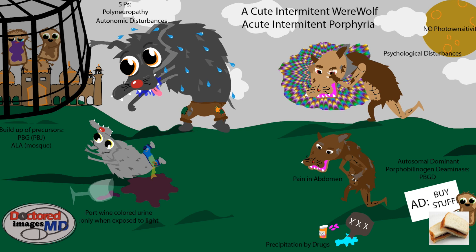Next, we're going to talk about a few more symptoms. One is autonomic disturbances. We can see this werewolf in the upper left is sweating a little bit, and this is to remind us of autonomic disturbances. Additionally, the werewolf laying on his back — I completely forgot why I drew him on his back, and then it hit me — he stands for dementia.